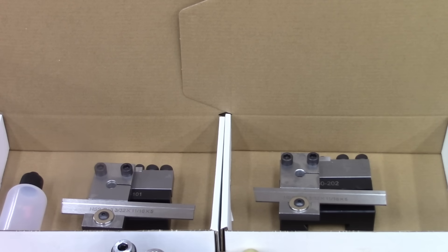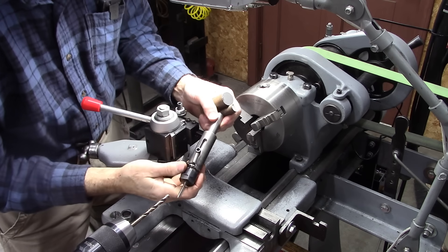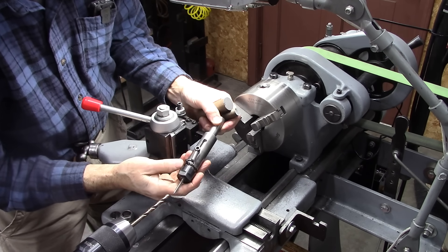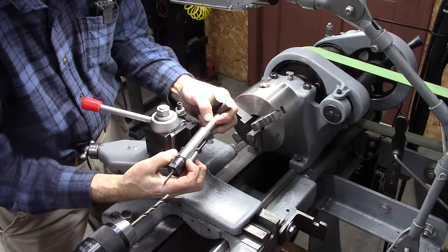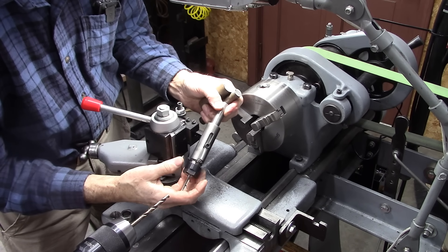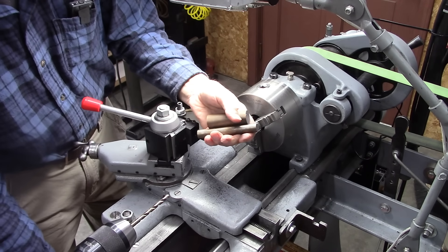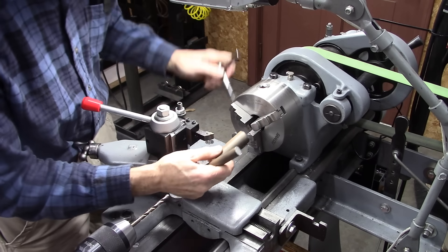Let's get started on this tap follower. What I'm going to change is I'm going to move this slot up about a quarter inch. And I'll probably put some pins in the bottom here, or maybe some number 10 bolts, to hook that spring on. The spring is about right — it's just not extended enough to work right. First, we've got to face off these. I've got the stock cut to length. I'm going to face them both off and then drill a hole through this three-quarter inch.